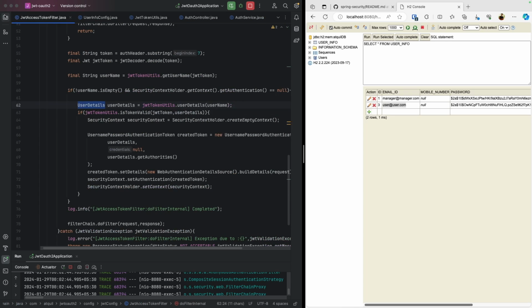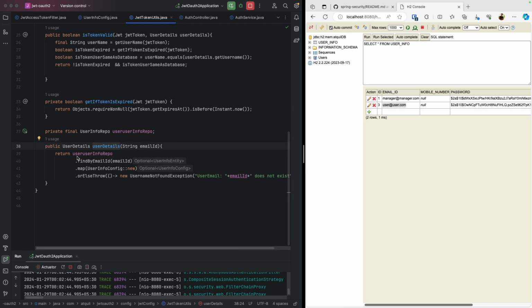Same thing we are doing here. We are saying that, hey, token utils for the username, find this in the repo and convert it in the form of user details. So from the user info repo, just find the user, convert it into the user info config, and return me the user details.